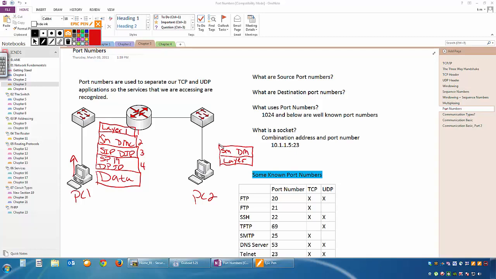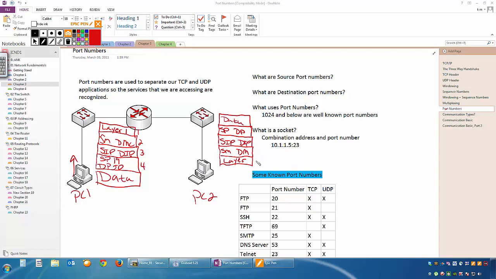If that information belongs to him, the destination MAC, if that's his MAC, he's then going to see the source IP because he's going to remove the layer 2 information and look at the destination IP. After that, we come into here, and what are we going to see? The source port and the destination port. And then, here's our data.